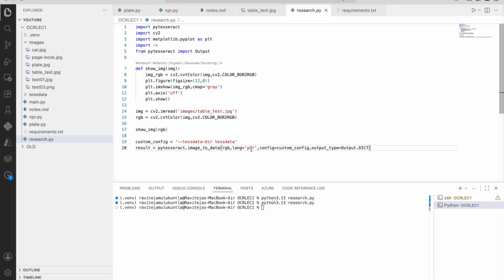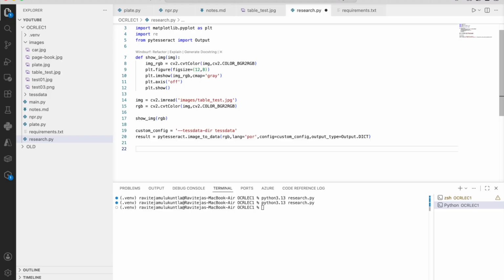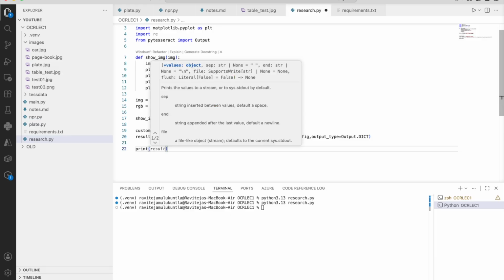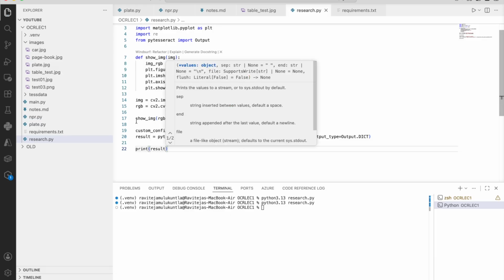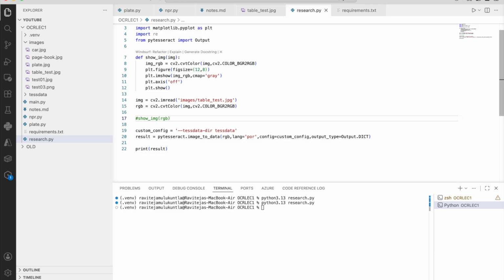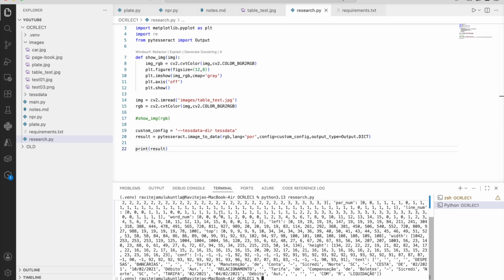This is Portuguese language, so I'm using por. Let's first see how this result will come. This result will extract the entire data from this document.